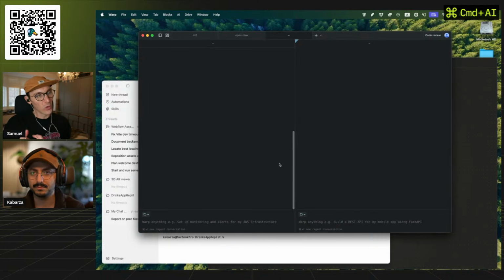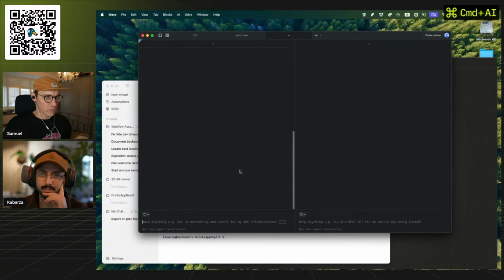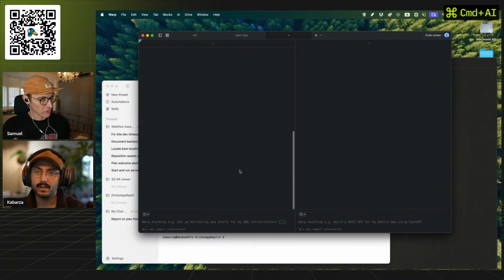But it's not Warp though. It's not Warp itself. You're not coding with Warp, are you? No. You're inside of Claude Code, so it's less a comment on Warp and more a comment on Claude Code's session in combination.